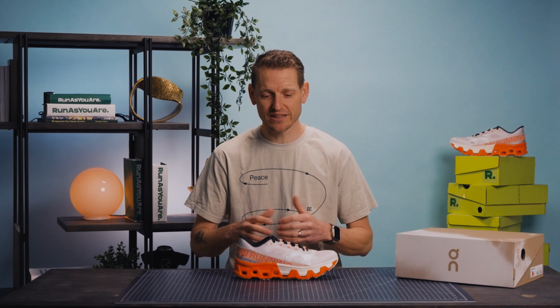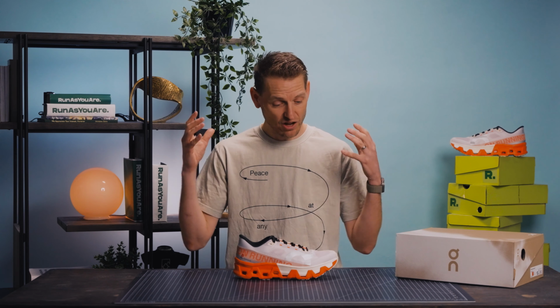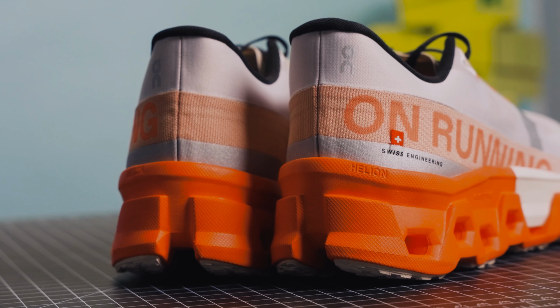On does not typically shoot over the bow of another brand's footwear, but this is a direct target at the ASICS Superblast. They haven't publicly said that, but let's be honest, the ASICS Superblast sits out there on its own, has no plate, has a super foam, is super stiff, is really great for high tempo, long workouts, recovery runs, all sorts of stuff like that. On has listened and they paid attention.